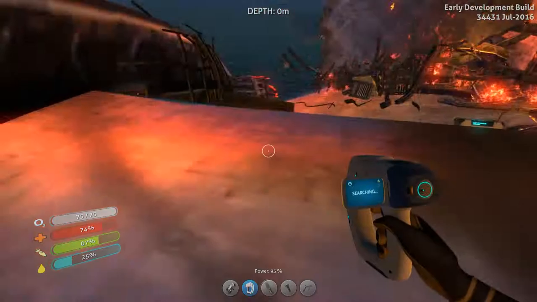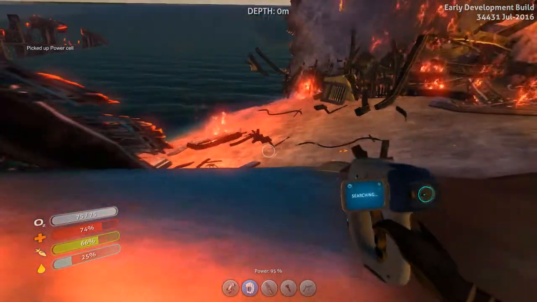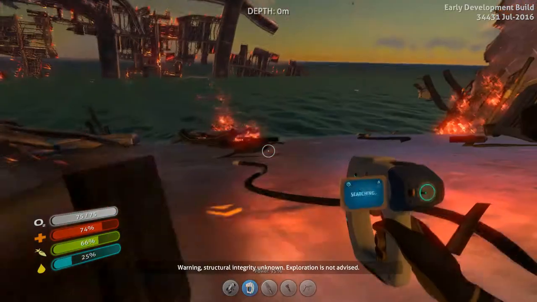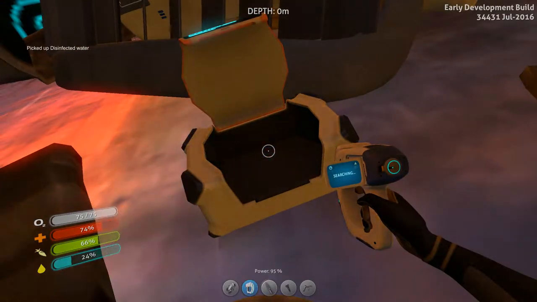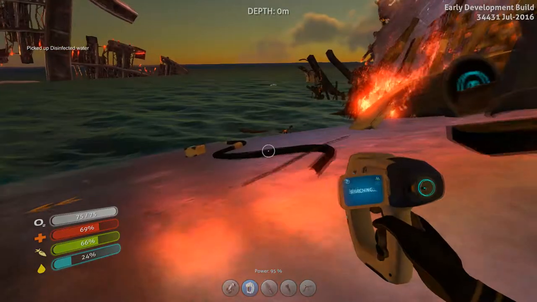Okay, making sure I'm not missing anything here. Here's another supply crate, another power cell. We've got like 4 power cells, so we've got power cells for days once we get our sea moth, so we won't have to worry about energy with that sea moth. Here's another one. Oh, I thought that was like a grenade. I'm like, ow! Stop it!